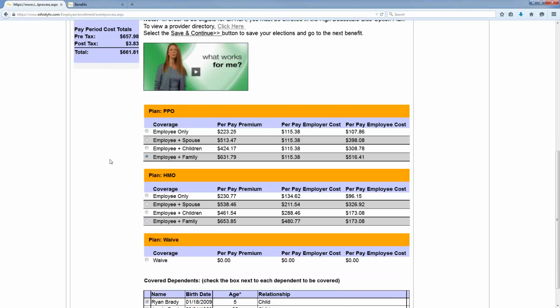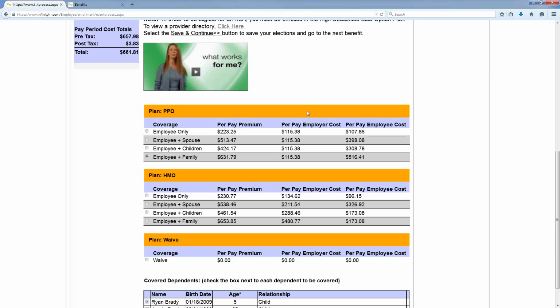The tables with the yellow headers represent the plan options that we did the comparison for. Coverage levels are similar to benefit eligibility rules in the sense that your employee would only see coverage levels here that match up with their dependent relationships on file. So single employees with no additional dependent relationships would only see employee-only coverage or possibly waive if that was applicable.